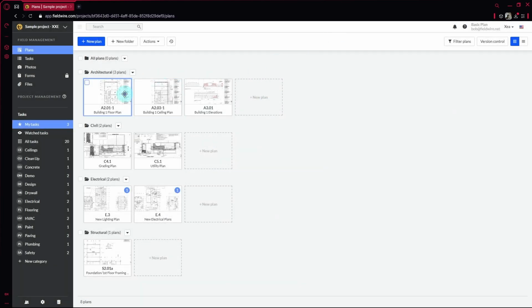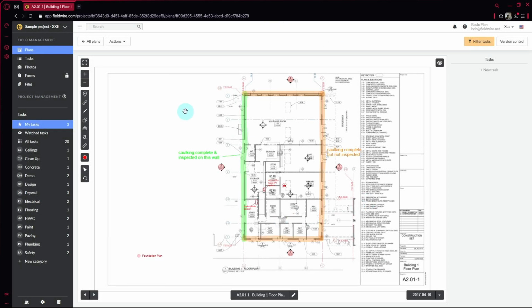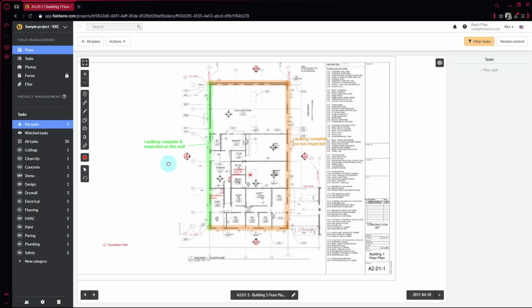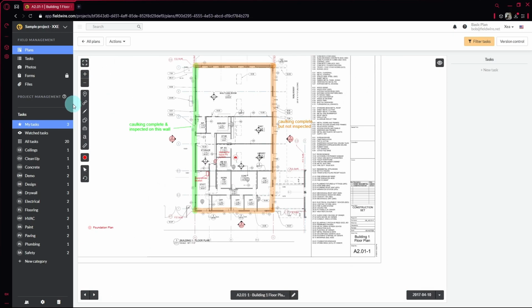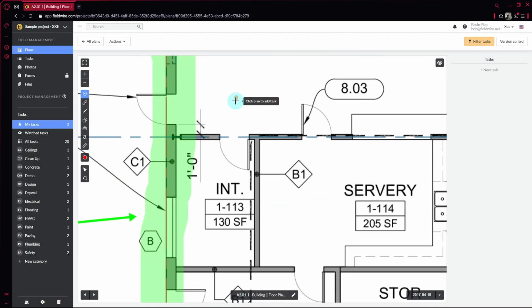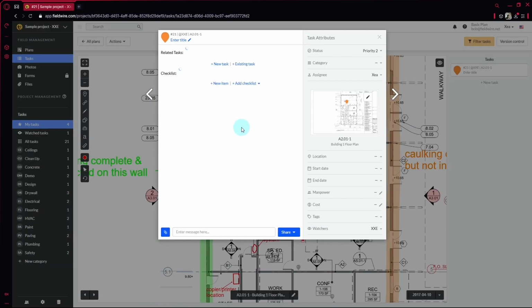After you upload your plan, you will be able to access it and play around or mark different parts of the plan over here. You will be able to utilize tasks over here, so you could allocate tasks on specific parts. For example, you could pin a specific part of the plan that you have, and then you could easily create tasks under that specific section.